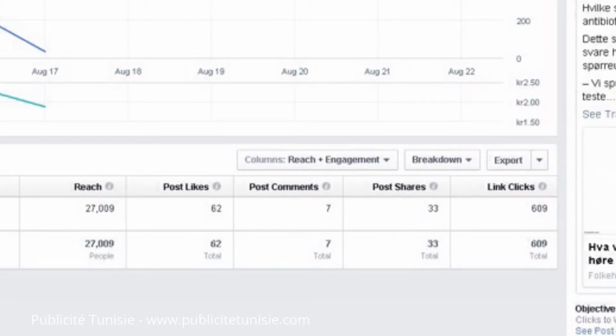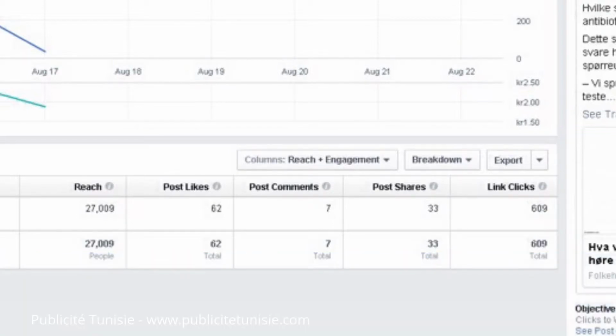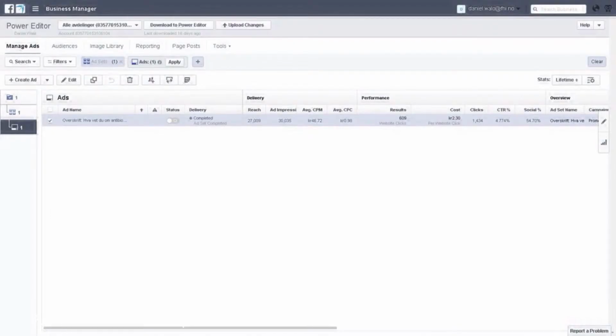By the way, don't worry about trying to remember these or write them down, because I'll bring them back up when we compare them to the new numbers that we find later. Now the next thing we're going to do is just open up the same ad in Power Editor. And here I've opened up the same campaign and the same ad set that we were in before. So it's the same ad that we're looking at.